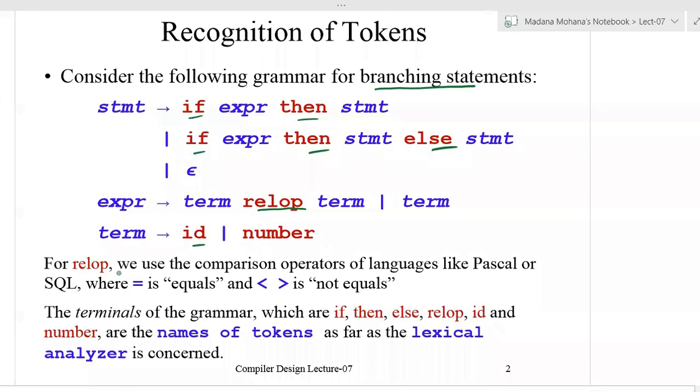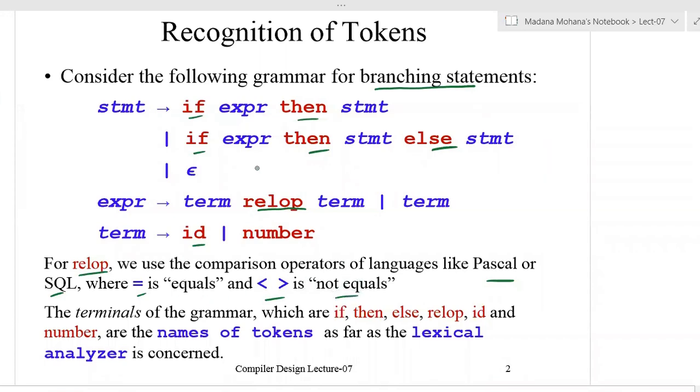Here we used RELOP, which is nothing but a relational operator. Here we use the comparison operators of languages like Pascal or SQL, where equal is equals, and this symbol, angular brackets in opposite directions, is called not equals.